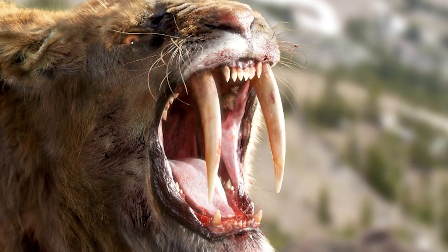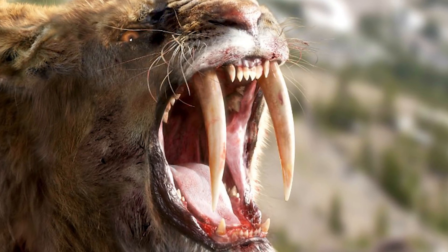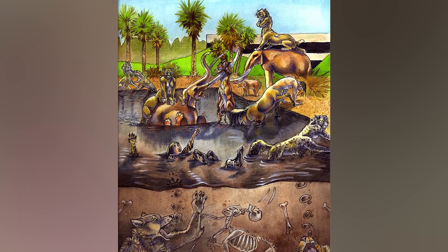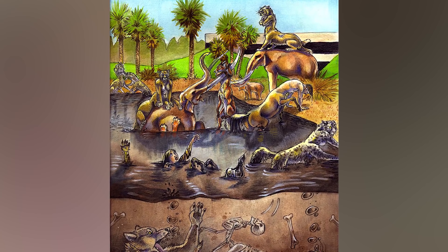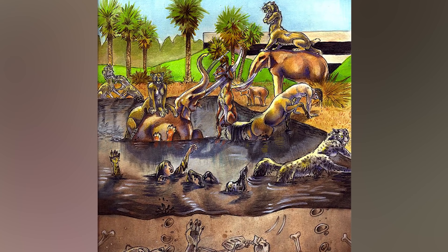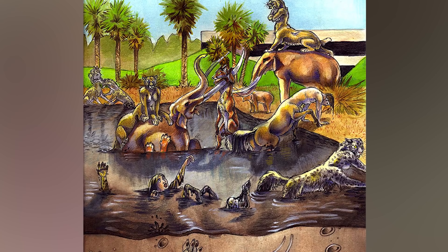However, this theory also has holes in it, because some of the most recent fossils found at the La Brea Tar Pits in Los Angeles actually show that the teeth of the remains were damaged and scratched, suggesting that starvation wasn't the driving factor. Another interesting theory involves the tar pits themselves. Over tens of thousands of years, natural asphalt seeped up from the ground, with unsuspecting animals falling victim to the pits. Usually covered by dust, water, or leaves, some believe that the saber-toothed would try to prey on animals caught in the tar, only to fall victim themselves while feeding on their prey.